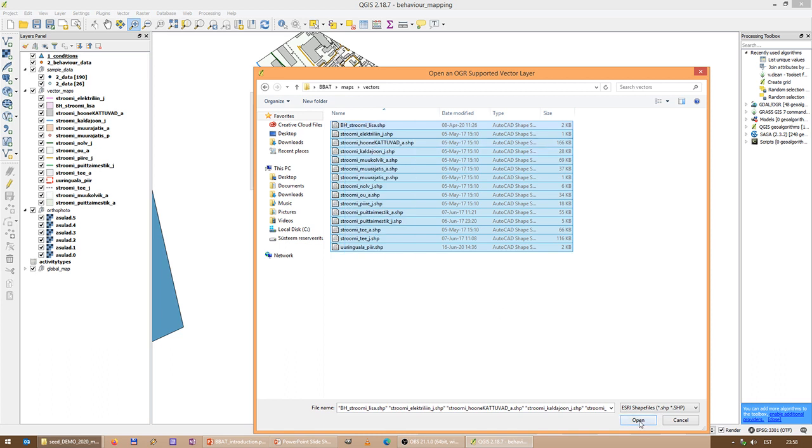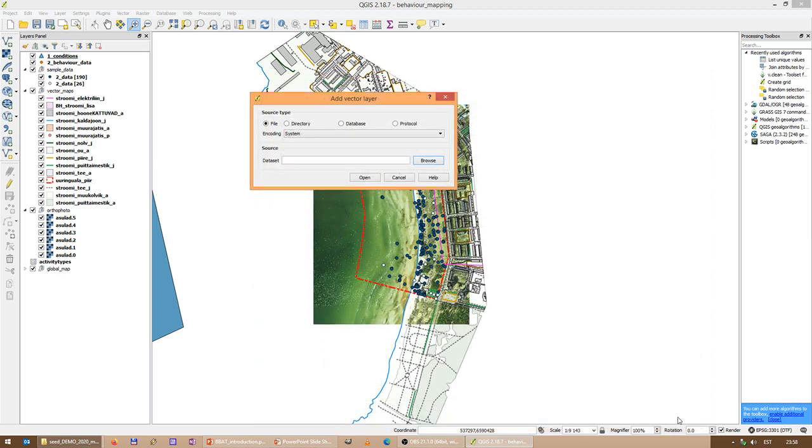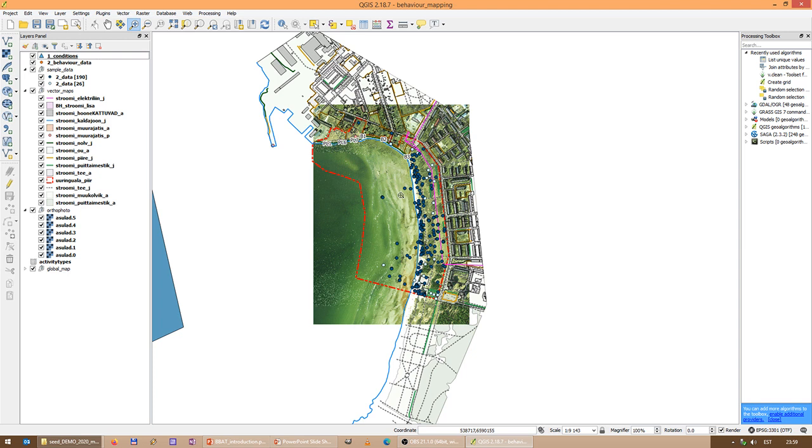I'm not going to do that now because I already have the same files loaded already here. But basically when you click open, it will load them. QGIS will automatically assign some sort of random color and line to every layer, and of course you can change that.